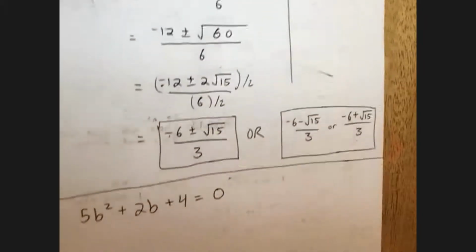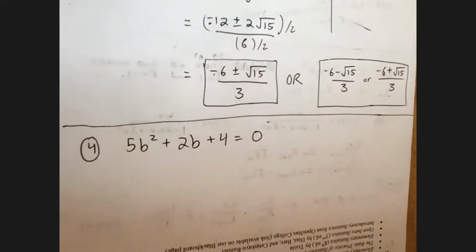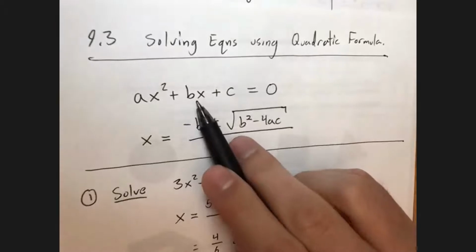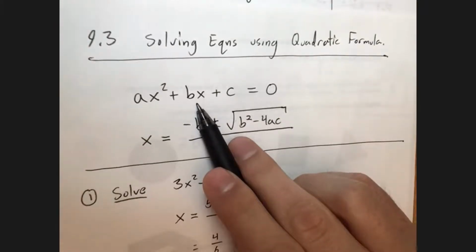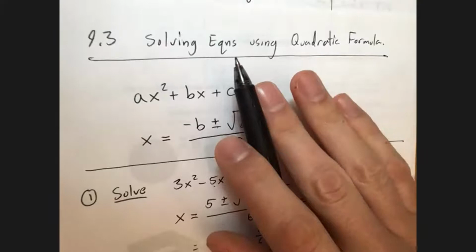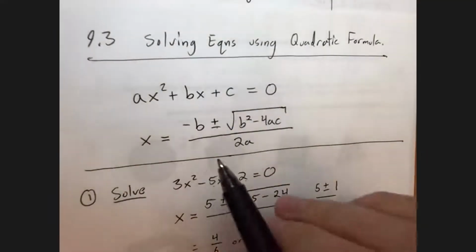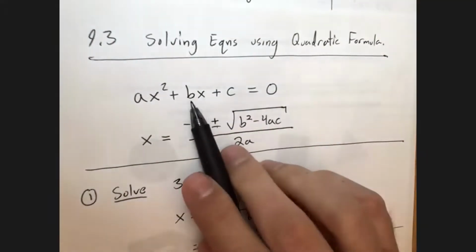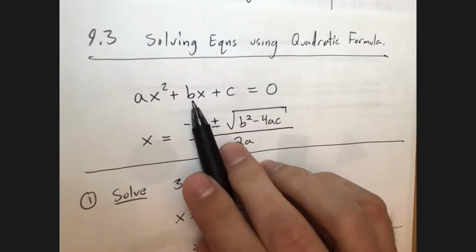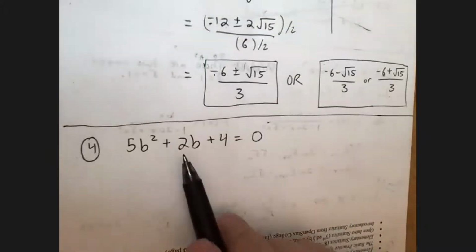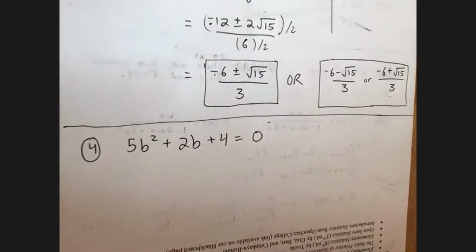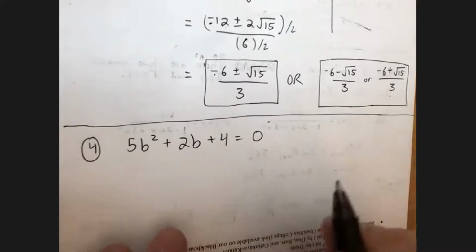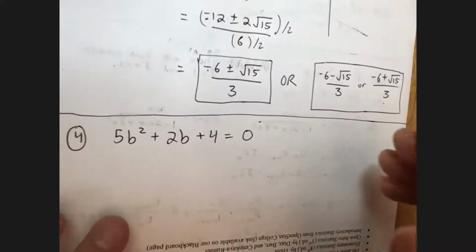Now this one's going to be a little bit confusing to talk about because it's got the letter b as a variable, even though we were using the letter b to denote the coefficient in front of the variable, right? So it might be a little bit confusing here. We have to keep those straight. So don't get that b confused with this b. We happen to use the same letter here for something else, all right? The b in this formula corresponds to the 2, the number in front of the variable. So we have to be a little bit cautious here about how we approach this, but just treat it the same way. All right, so the variable here is b.